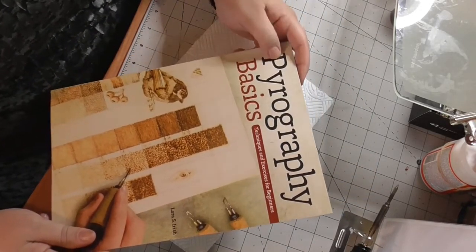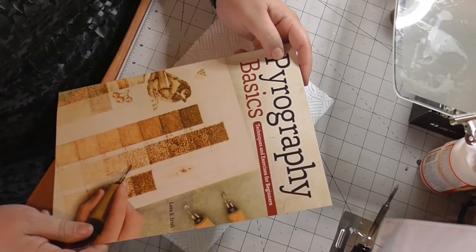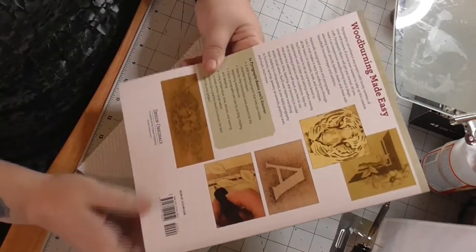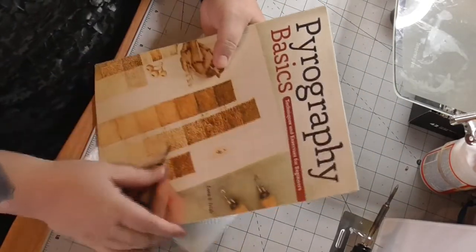Pyrography, I assume that's what that says. I wasn't going to attempt to say it in case I said it wrong and looked like a complete plum. But there you go. So, definitely worth getting. And I shall be looking her up, Lora S. Irish, and see what other books she's got.